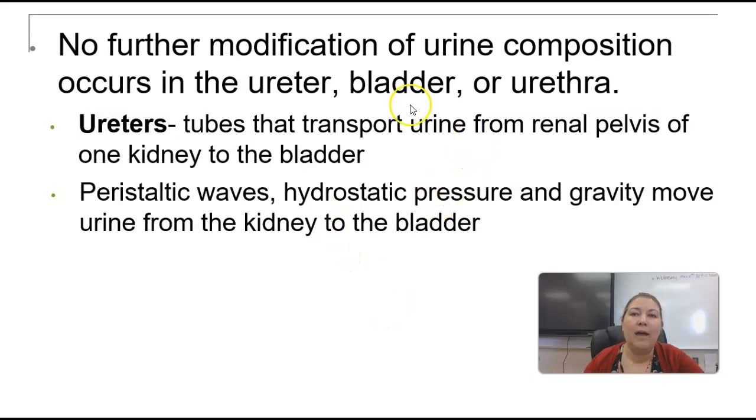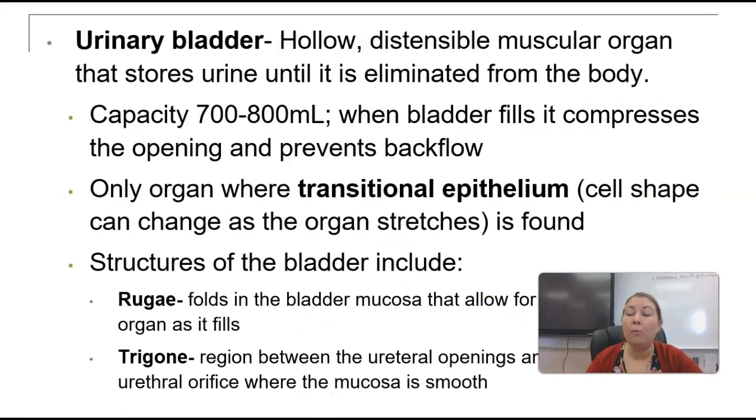So its next step after it drains through the kidney itself is to go through a muscular tube called the ureter. The ureters do have smooth muscle that line them that create peristalsis. Also hydrostatic pressure, just the buildup of urine in the kidney, will push already existing urine through that ureter, and gravity. Just being upright, even sitting, your kidneys are higher than your bladder, so that helps with the drainage of fluid.